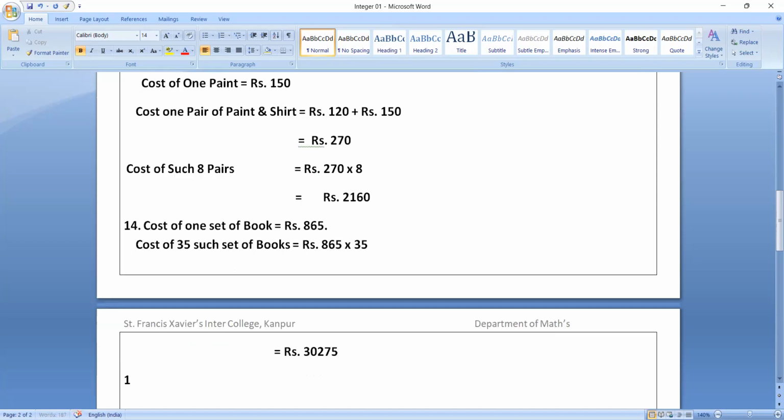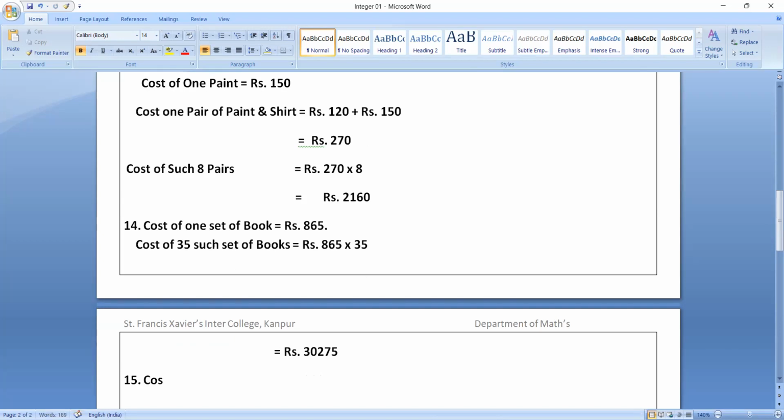Now, my dear students, let's move on to question number 15. That says that the cost of a bag of apples is rupees 350, and what is the cost of 32 such bags? My dear students, एक बैग की कॉस्ट अगर 350 रुपीज है तो 32 बैग की कॉस्ट क्या होगी? हालांकि क्वेश्चन आप खुद कर सकते हैं पर फिर भी मैं कर देता हूं.